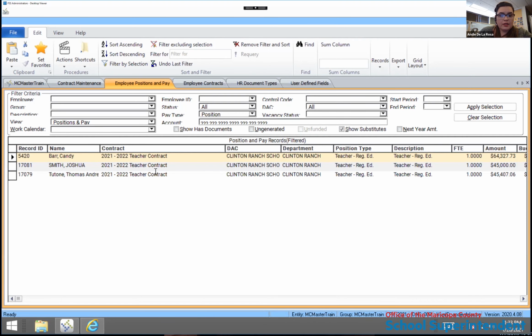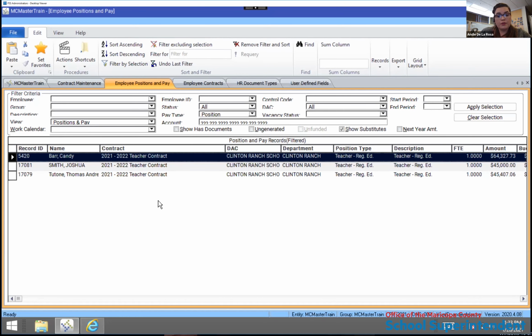I assigned the teacher contract to them. Again, you can do a mass assign, depending on your grid. If you have people who don't have a contract, you can mass assign those. And you could also remove these contracts from these employees with that mass assign. So our employees have their contract.